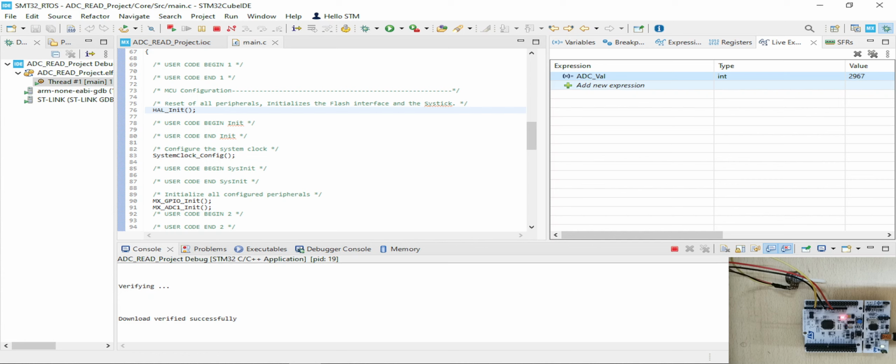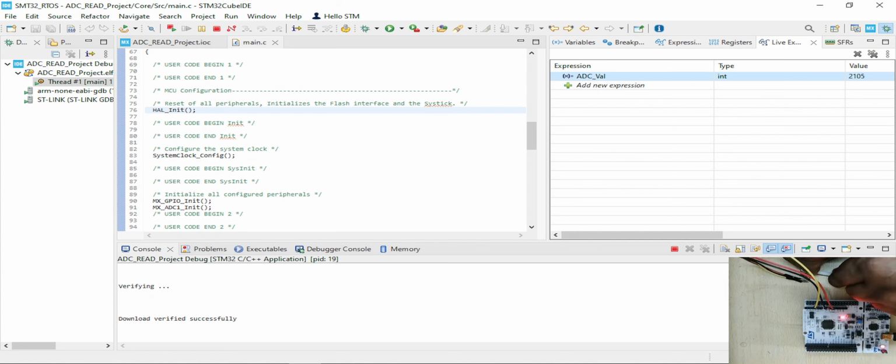And let me change the potentiometer's knob, and we can see now we are getting a different value from the potentiometer. So we can see here 2700.